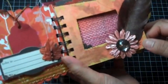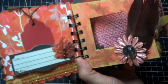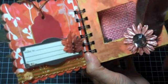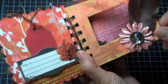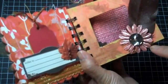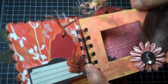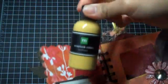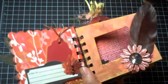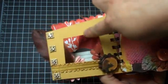Okay, and then I used the chipboard to cut out all these chipboard pieces, so bear with me as I kind of go through here because everything's sort of like a different shape. So I used the retro frame for here, adhered the paper, the extra designer, or the designer paper, and then I used some acrylic paint, and it's actually the Sunflower paint by Making Memories. And basically I edged it here because I actually painted the back of the frame using that paint.